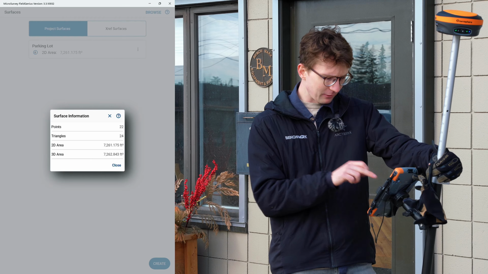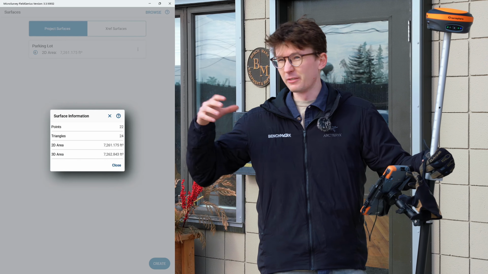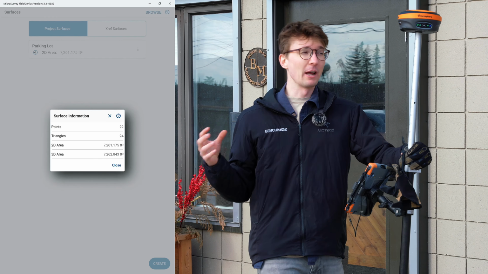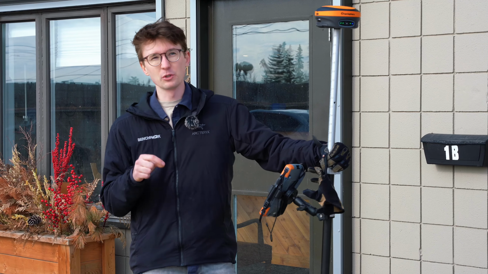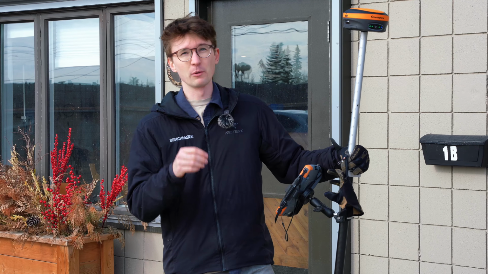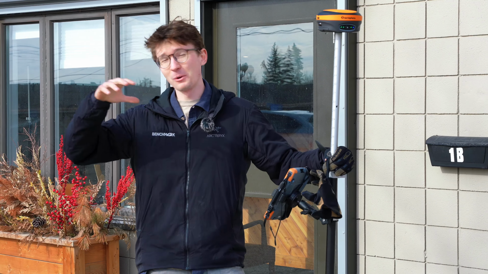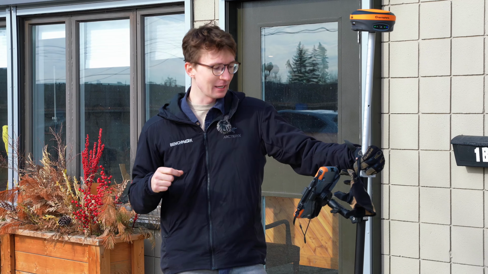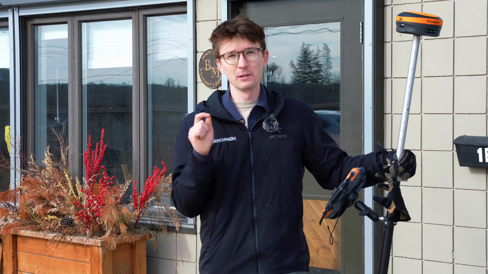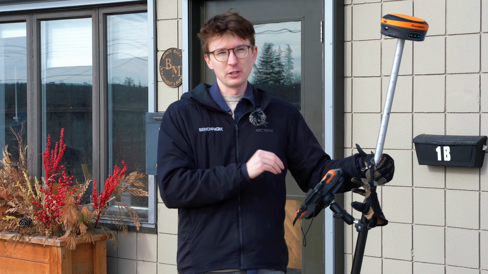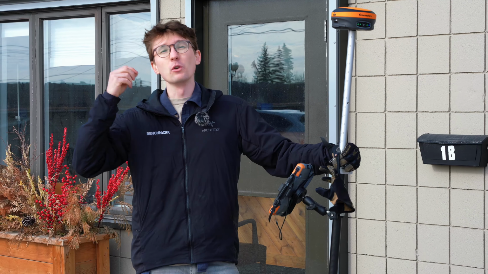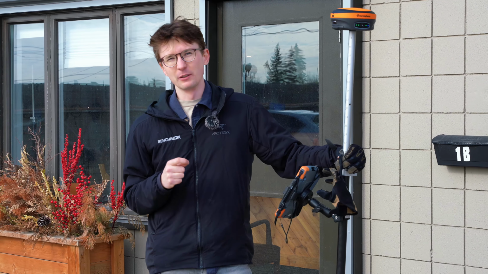You can see here, I've got 7,000 square feet of asphalt maybe that I had to lay down or whatever else. So this is a great solution if you do a lot of estimating and quoting. So if you're in landscaping, if you're in asphalt, if you're in anything where you need to know how much material you've got to take out of an area, you can get your surface area really, really quickly using FieldGenius. And in another video, we'll show you how you can also do a volume calculation using FieldGenius.